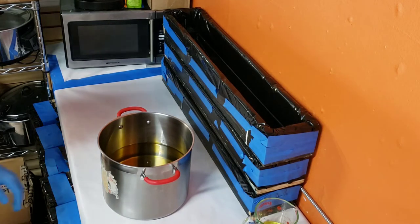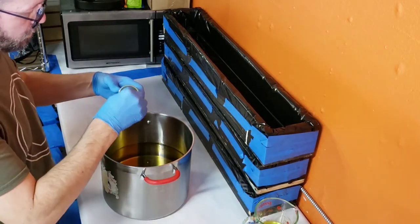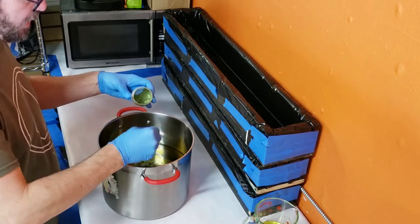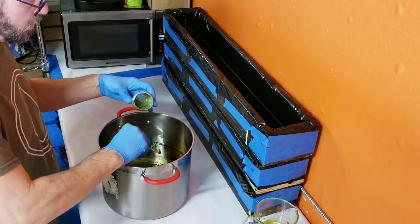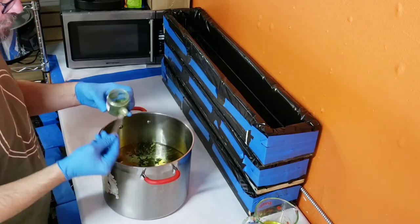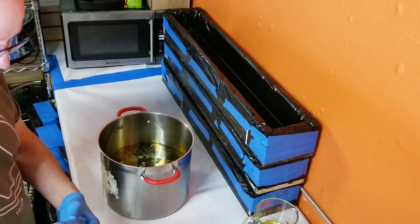As you know, I gotta put my stuff in. So we're gonna start with, I guess we'll start with the evergreen. This is a 15 pound batch. I'm gonna put 3 or 4 half teaspoons in, which is plenty for the color that I want.